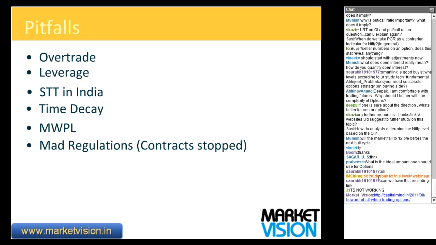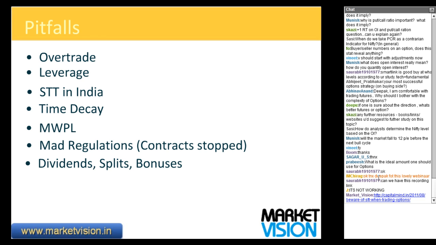New contracts were created starting the 17th for some reason, or sorry, the 4th or 7th, one of these two. If you owned one of those contracts and you had a lot of time value, the time value goes to zero just like that. So that's one thing you've got to be careful about. These are serious problems, and they happen in every market, but we have our share of crazy regulations as well.